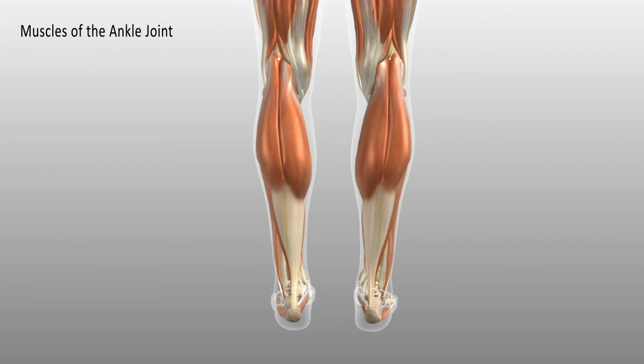We can do calf raises with a straight leg, so literally standing with straight legs, lifting the heel up and lowering it back down to the floor. And then you can also repeat this in a seated position so that the knee is flexed. And you can even do it in a chair. You can lean forward and slowly raise the heels up and down. And we will look at some of these exercises in the practice towards the end of the module.